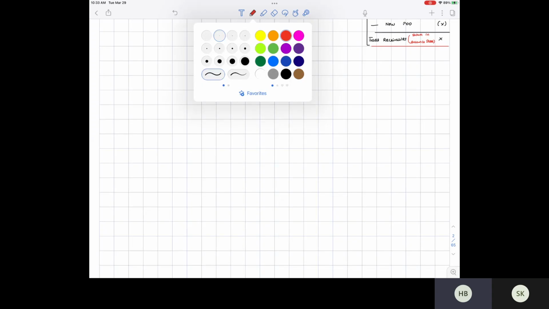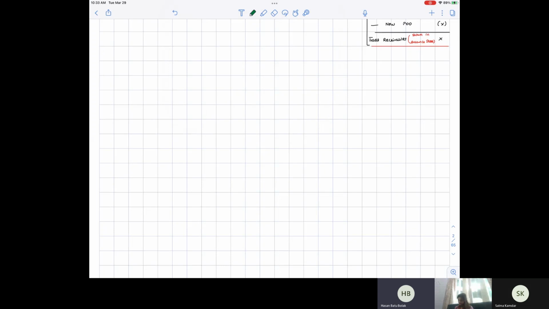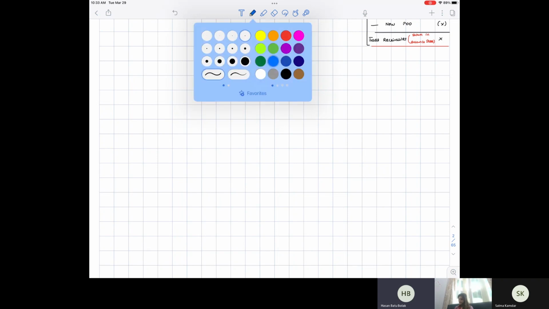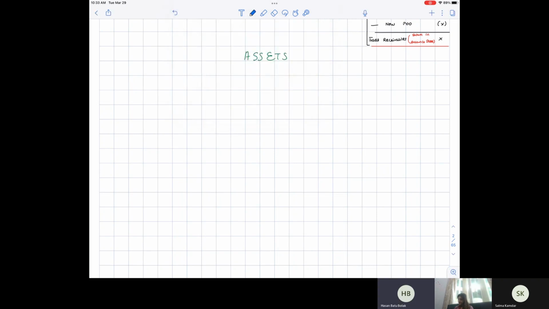...own, or the business owns, and the amount yet to be received. No, I am talking about how it is shown in the balance sheet. It is shown in two parts. You mean current assets, non-current assets? Lovely. So your assets are classified into two parts: one is non-current asset and one is current asset.